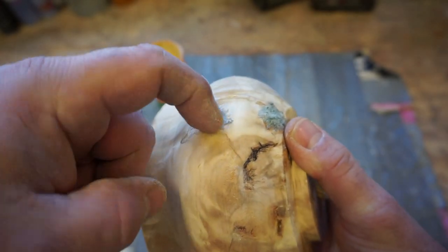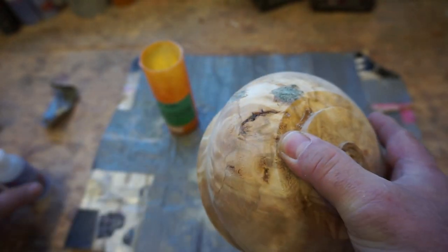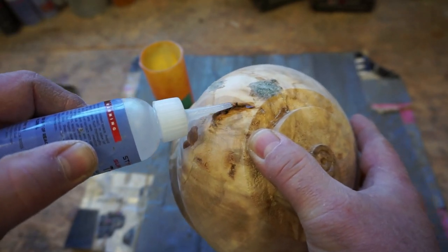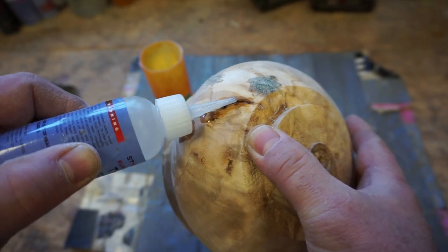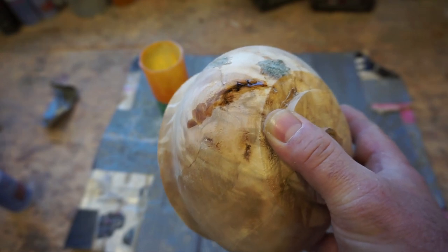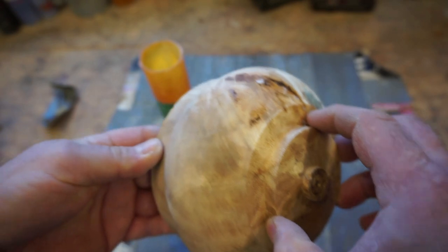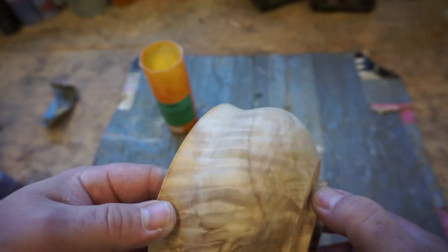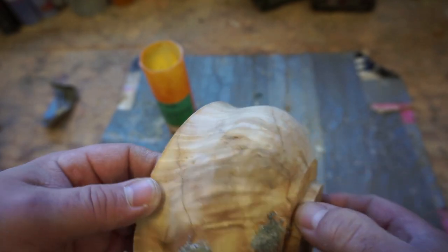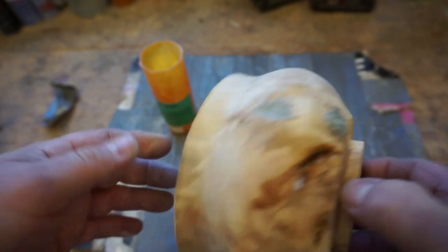Anyway, I'll have to cut this radius down a little more. And I'm going to throw some more CA on this. Yeah, I could do some soapstone here too. I thought that this would be the area that would have the rod in it, but it wasn't. So here, I'll just go around this and hit any soft spots. I know there's some here, and I'll harden them up with the CA glue. And then give this another 10 minutes or so to set, and then we'll go back on the lathe.